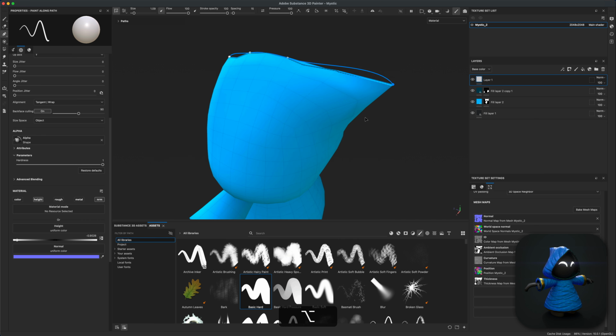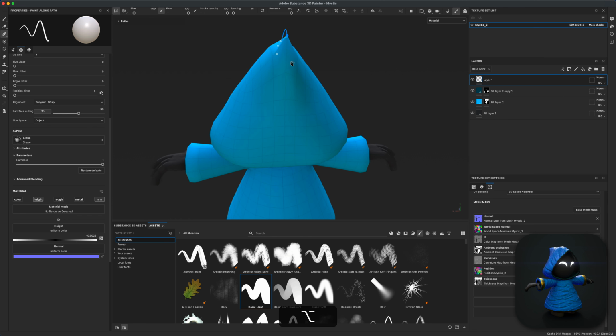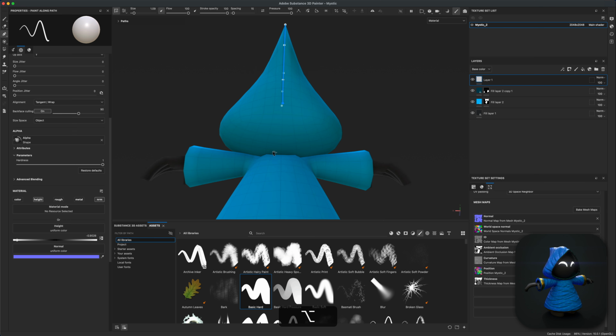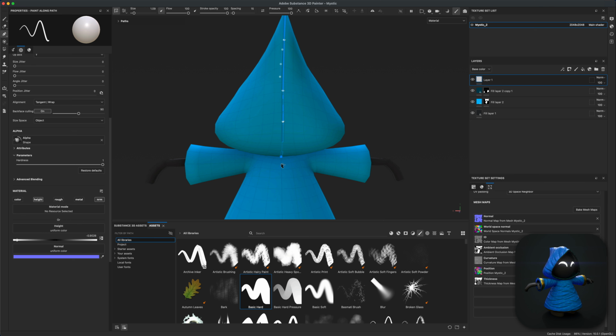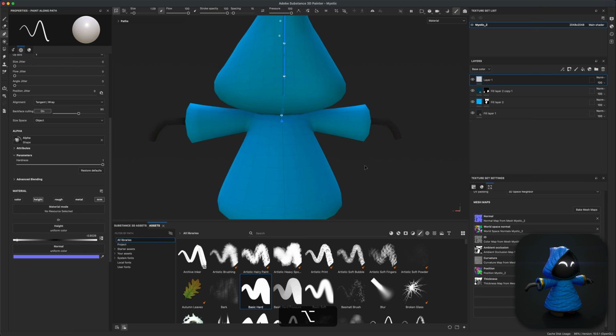It just has to make sense. So let's just continue going down the middle. My seam is going to go all the way down here. And I can also carry over. Let's just drag this dot down here and start creating the seam on the middle of the jacket as well.